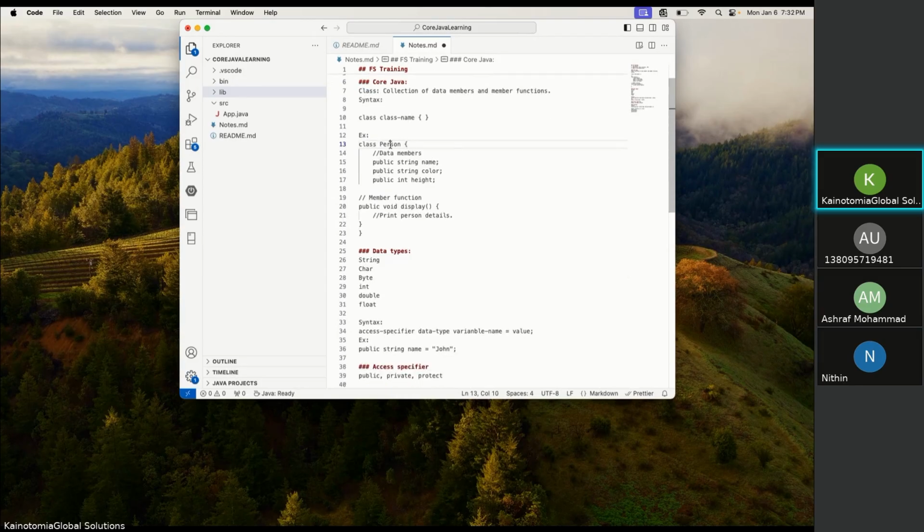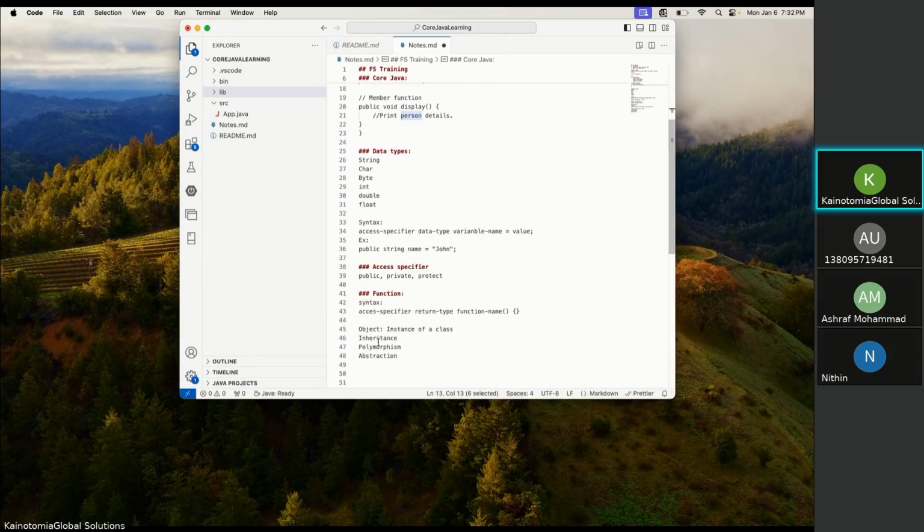How do we create? We can create an instance of this, meaning create an object and assign data. Each object will be holding a person's data. You can create 5 objects. Those 5 objects will print 5 people's data, right? That is the instance of an object.